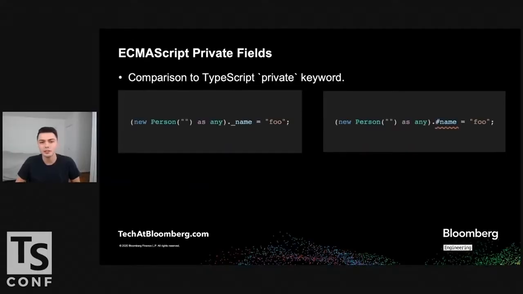You might be wondering how these are different. One of the main differences is that the TypeScript private keyword compiles down to a regular JavaScript property. So JavaScript consumers can easily accidentally access a private field that you didn't mean to expose in your public API. Additionally, TypeScript consumers, which cast the values to any, also can access the field unprotected. This is not the case for hash fields or the ES private fields. You get a runtime error if you attempt to access a private field outside of the current class.